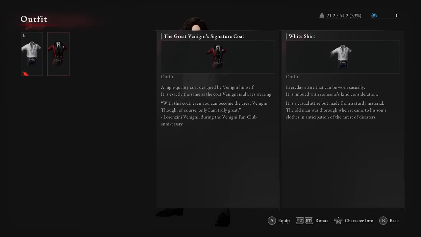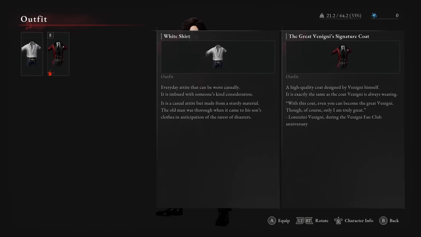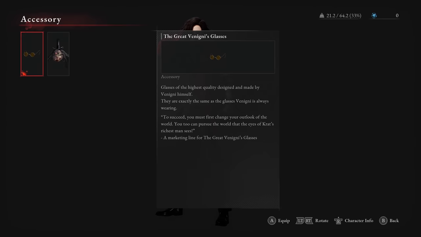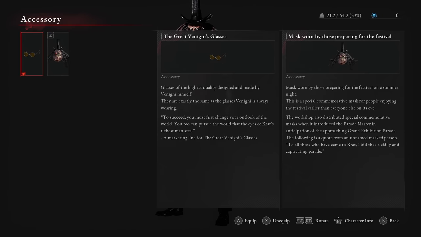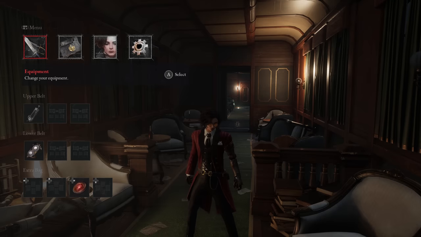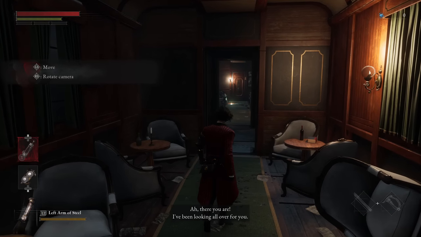Move to equipment. Oh, here we go. Let's see how it looks. Oh man, that's stylish. Yeah, let's put it on. Alright, what about accessory? Can I have some glasses? Oh god, there ain't no way I'm doing that. But I like the glasses. Let's put those on.